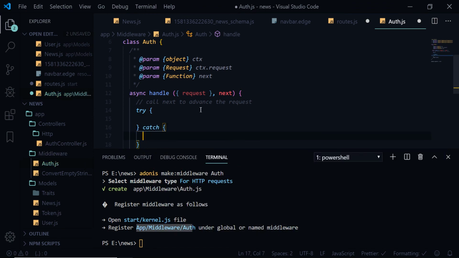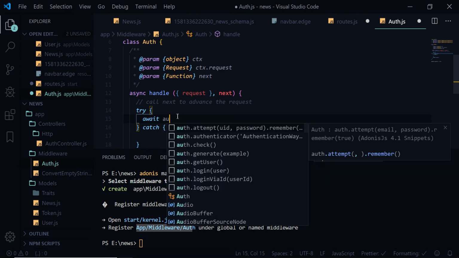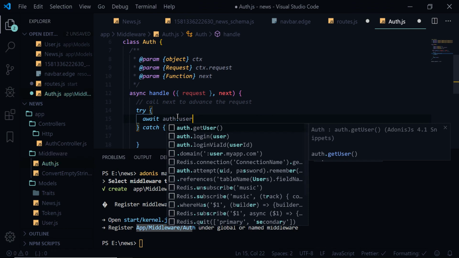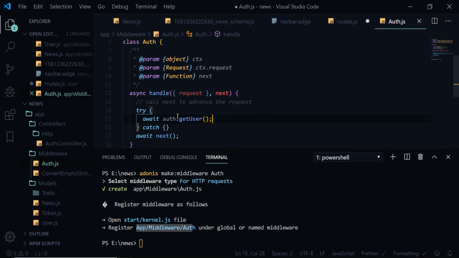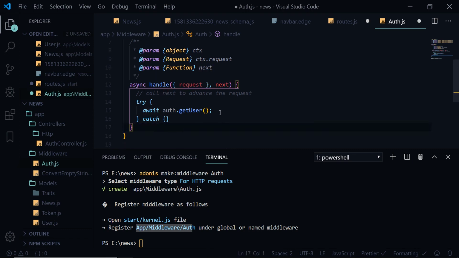In the try, what we can do is await auth.user. If it is successful, we can go to the next step. If it is not, we just need to redirect the user again, with a session message.